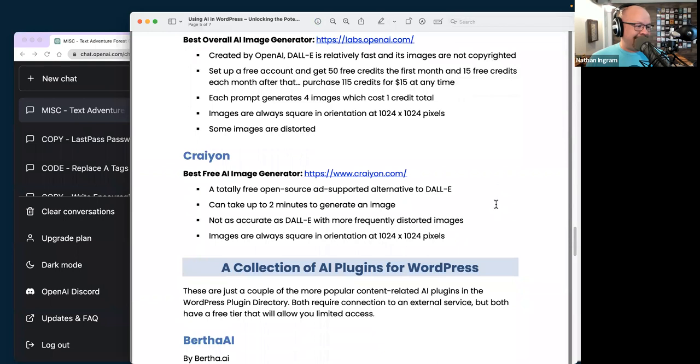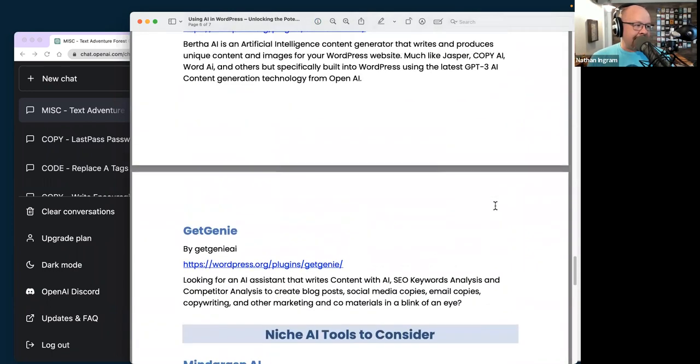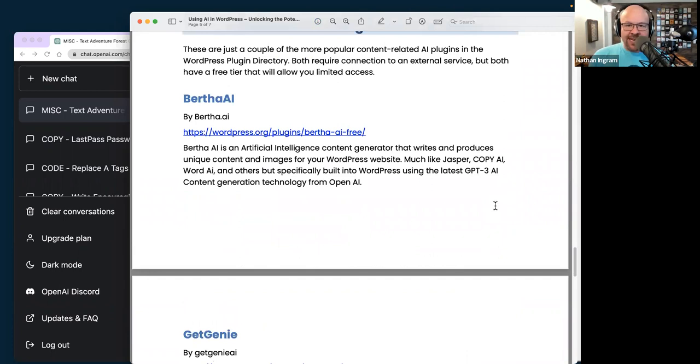So a couple of image generators, not too bad. As you can imagine, a lot of these AI tools are making their way into WordPress. There's a couple of them I want to show to you today. These are two of the better ones. When we did our search for plugins for our plugin roundup this month, we came up with like 4 or 5 that were just added this month that are interesting. But these are some that have thousands of users. They've been around a little while. They're probably the two of the better ones that are out there.